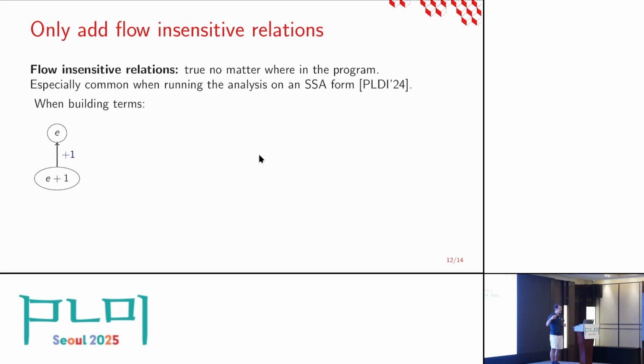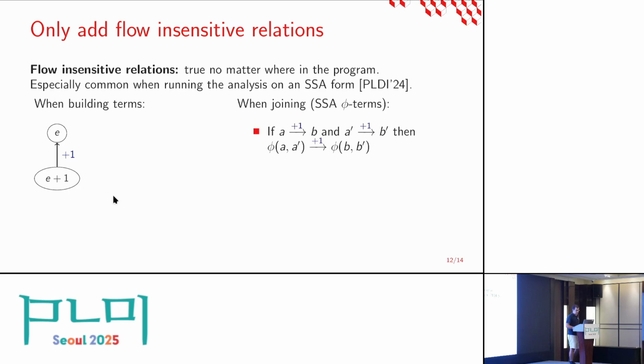Especially as we had a paper last year where we showed we could compile a program to an SSA form as part of our analysis, and that compilation is very nice because in the SSA form you tend to create new terms whenever you learn more information about variables, especially at control flow joins, and that way you have a lot more flow-insensitive relations because you have all these extra terms to handle. So for a very simple example, if I have a term e and then I have e plus a constant or e times a constant, I can obviously build a relation.